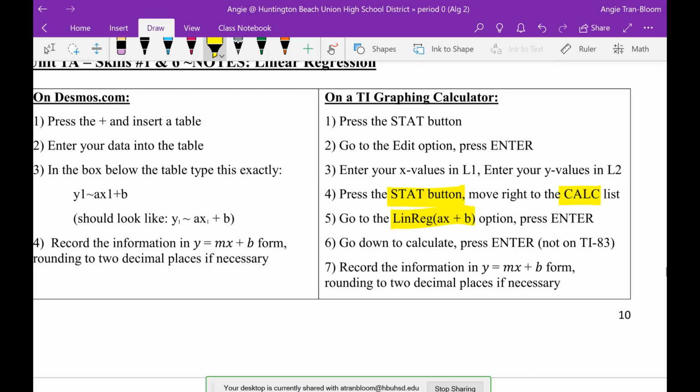Very good. You have a bunch of 0s and 1s. Go back to your list. Hit stats for me. You have a bunch of 0s and 1s, so make sure it's okay. Actually, mode. That's fine. Go ahead and run it again. Hit stats again. Go to calc. Go down to linear regression. No, that first one. There you go.